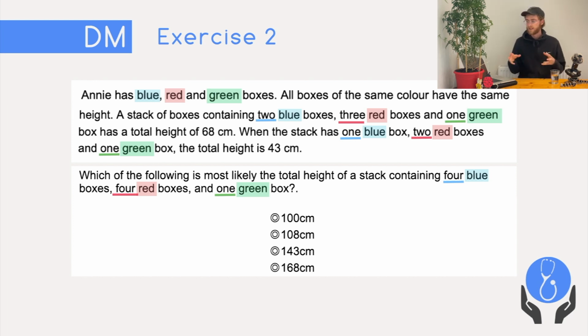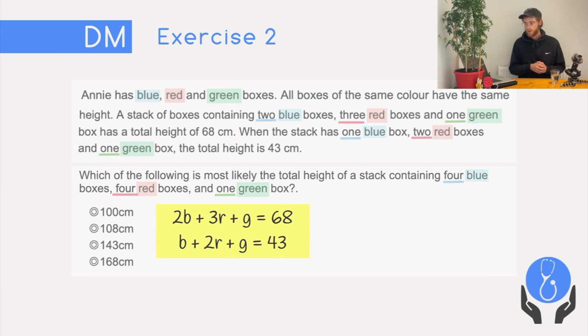And so hopefully you had a chance there to try and pull the information out of this into a little formula. And this is hopefully something similar to what you came up with there. So you can see that first line there is the first stack of boxes, the second line is the second stack of boxes. B being blue, red is R, and the green box is RG. And then I also came up with this as just a distillation of what the question is actually asking.